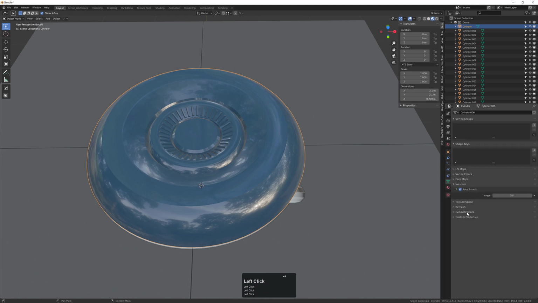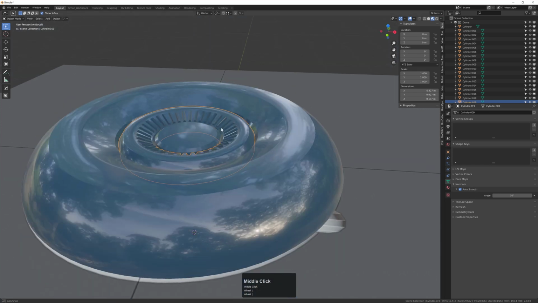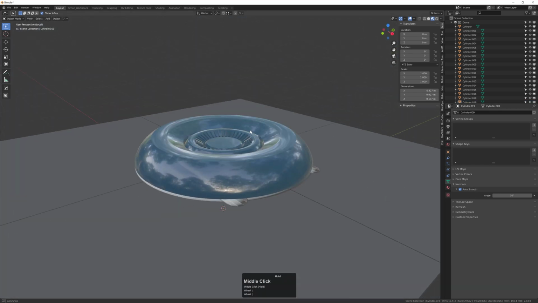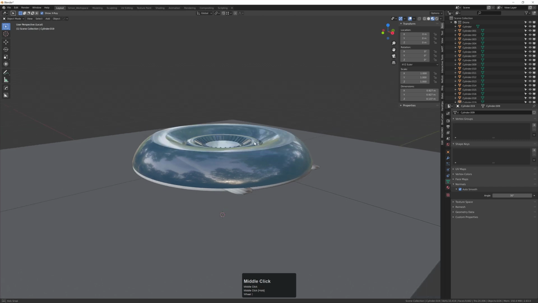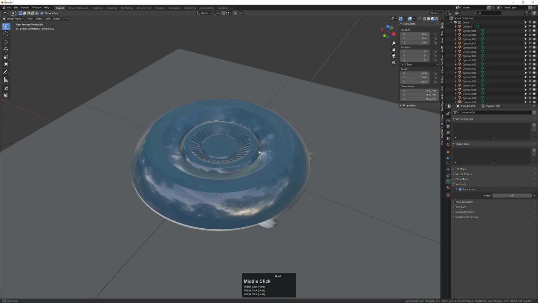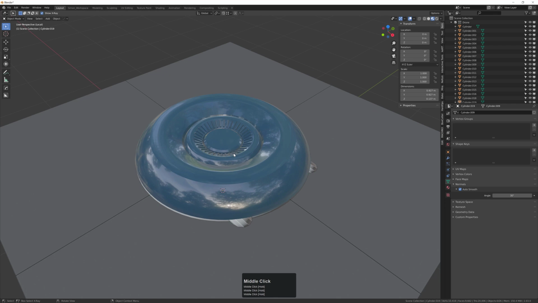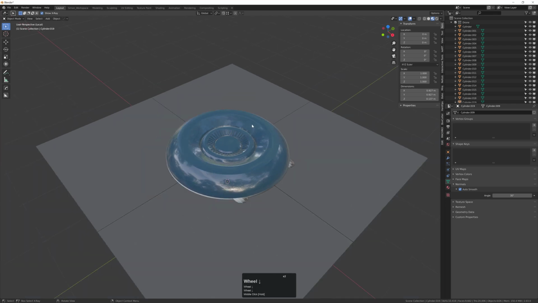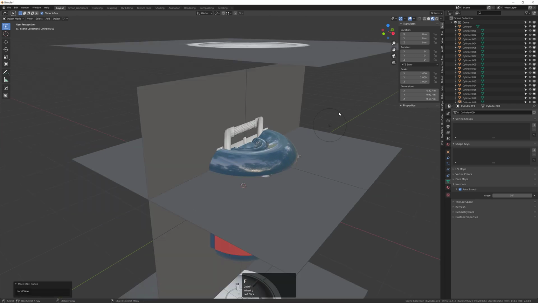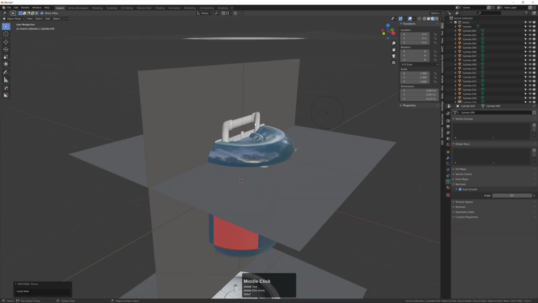And let's just check. This is looking good. This is looking good too. And I think for now we are almost done with the top piece and can continue to focus on the handle next. So let's work on the handle for the body.